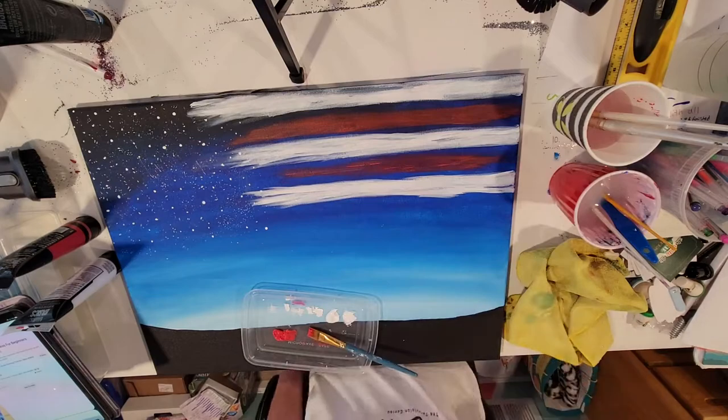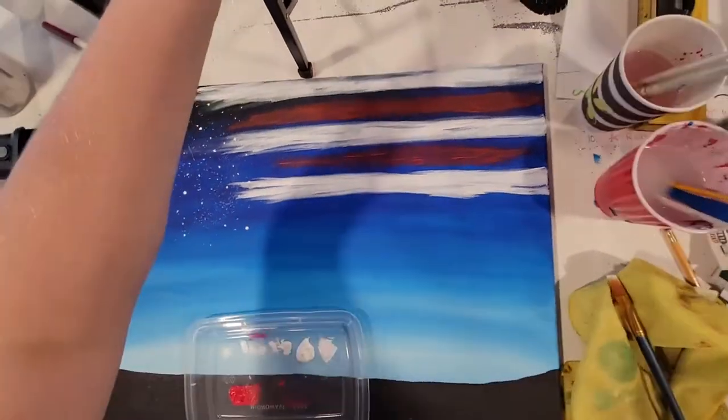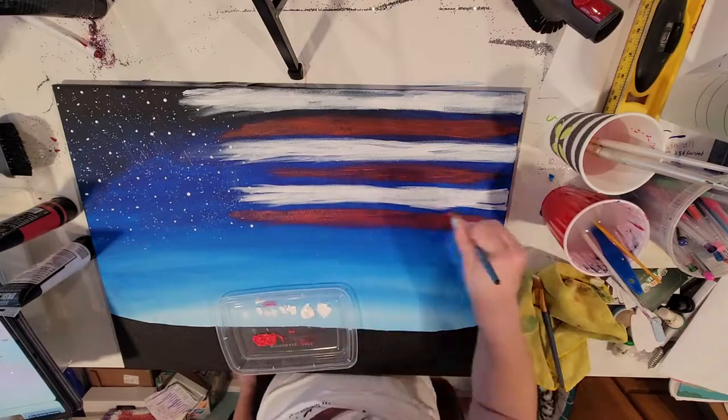I would love to. But yeah, the red kind of went more easily. Oh, I meant to say this. Make sure your canvas is dry before you put these new layers on. That's very important.